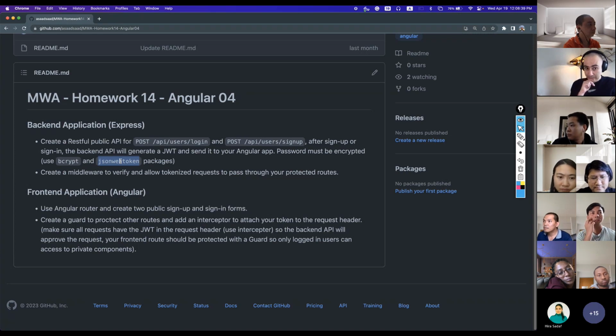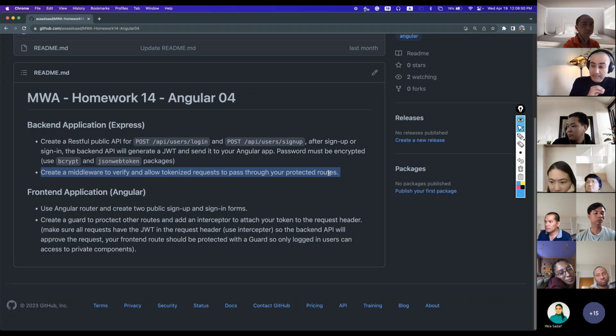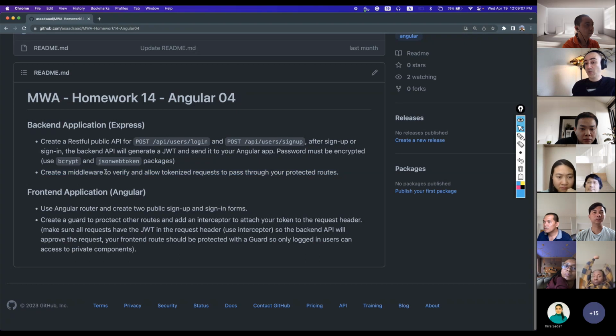Now you need to create a middleware to protect all the other routes, so that only requests that have a token get through, because the state will be saved at the client. The server doesn't have a state. Anybody who's going to list the meals or ingredients or whatever needs to have a valid token. So the first step, they need to sign up and log in before they can inquire any data from the rest of the API.